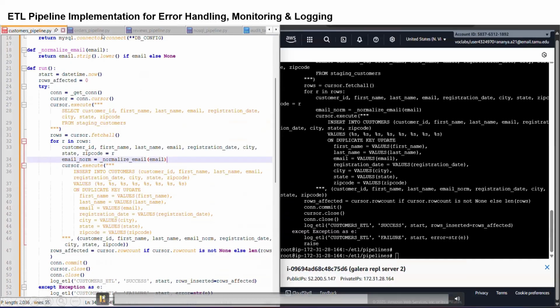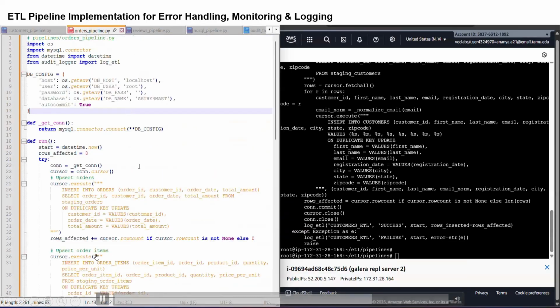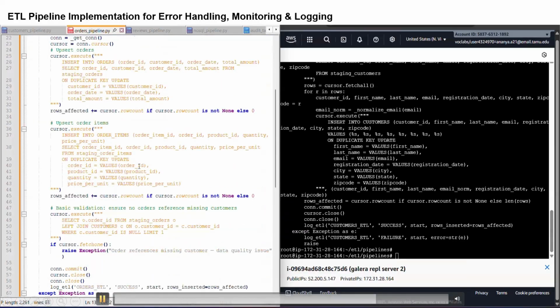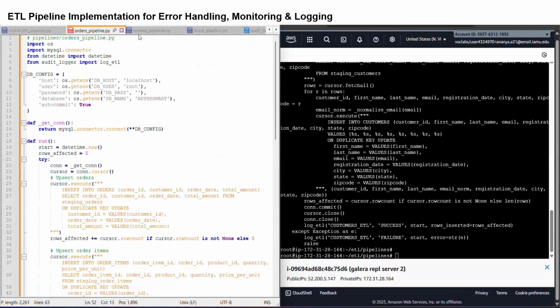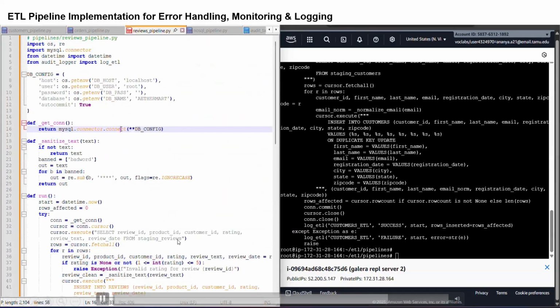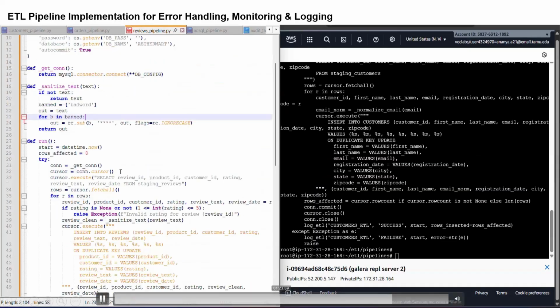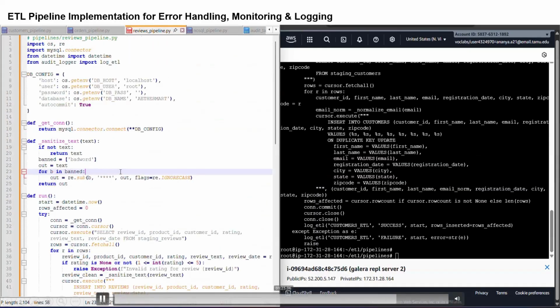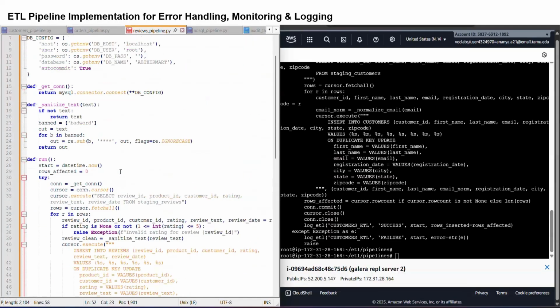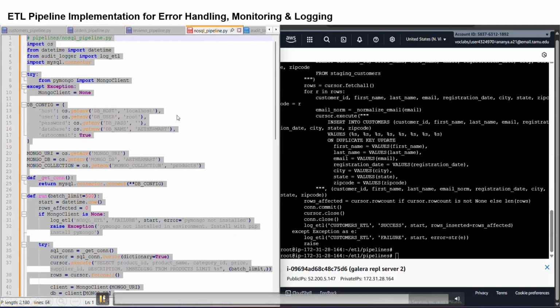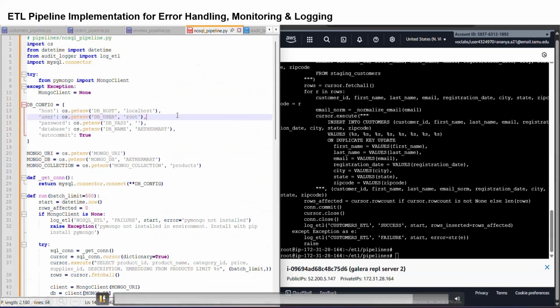I'm normalizing emails here. If any email is in uppercase, I'm normalizing it to lowercase and then inserting it. So this is some data cleaning that I did. Then the orders pipeline, reviews pipeline here. I'm doing some data cleaning again and then inserting that into main tables.